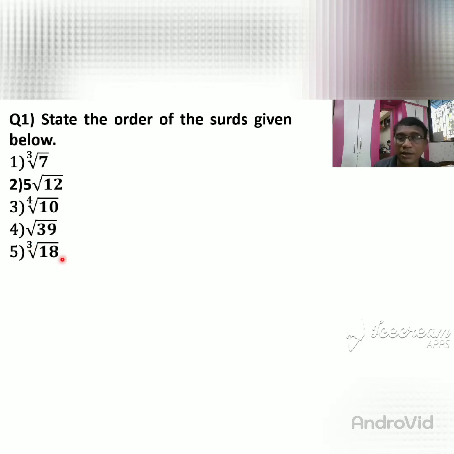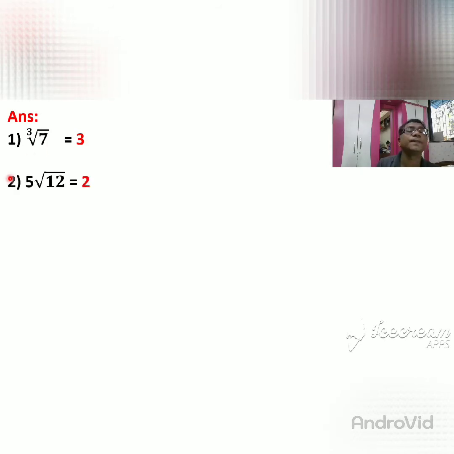3 आहे. Okay, that is we saw orally, and I explained how you can find out the order. So see, it is the cube root of 7. So what is the order there? Order is 3. So I write here 3. Then second problem, see, 5 into square root of 12. Here in the V shape there is no number. That means the order is 2. So here, write order is 2.